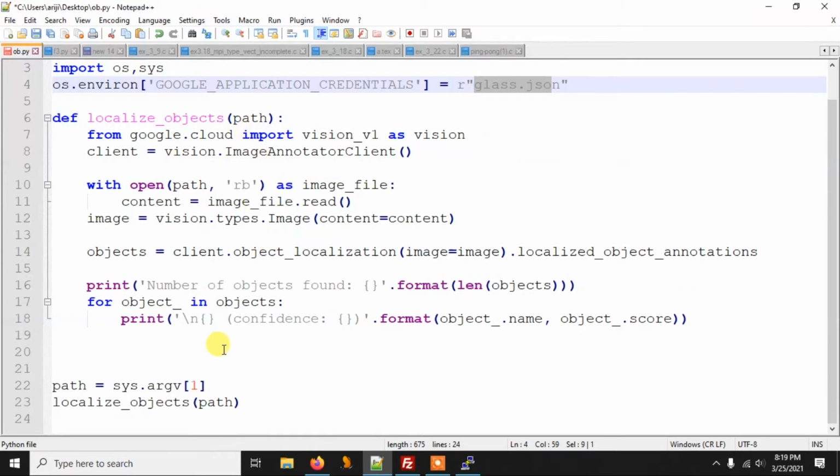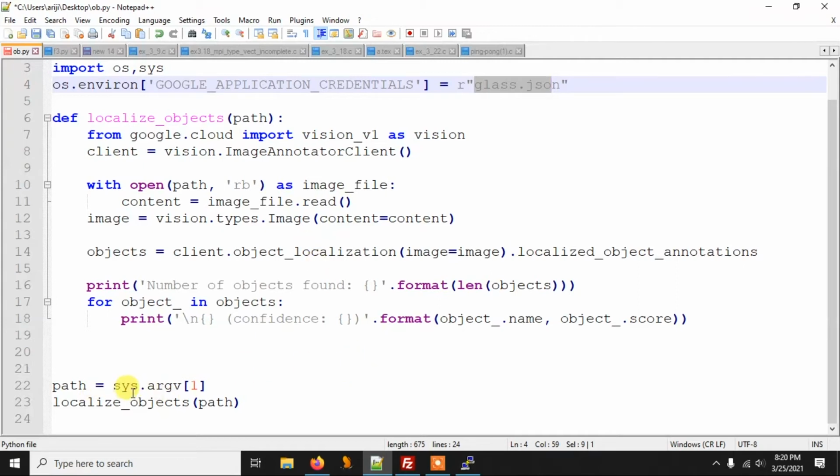So this is the function. In this function, we are going to pass our object, and it's going to print what objects are there in the image. What's happening here is we are importing the Google Vision library, reading the file content, sending that to the Google API, and then using the object localization method to get the objects. Finally we write a loop to print out the objects and their confidences. You can just read the code and you will understand it easily. You can also read the Google official documents on Vision API for a very clear understanding, or to modify the code and change it.